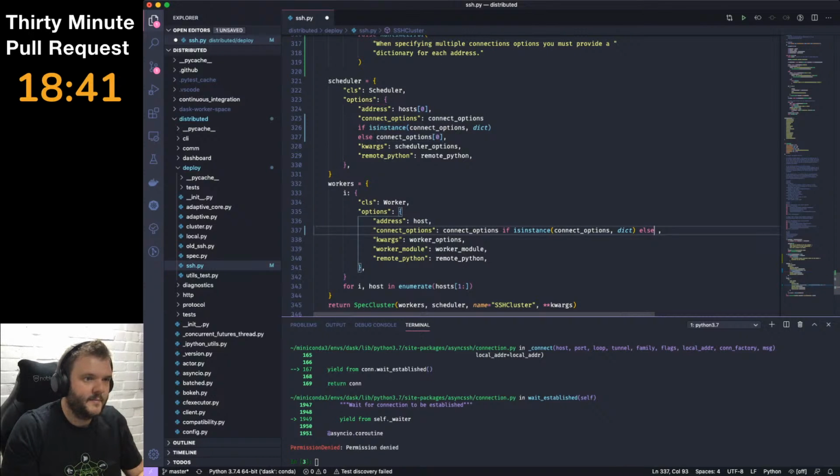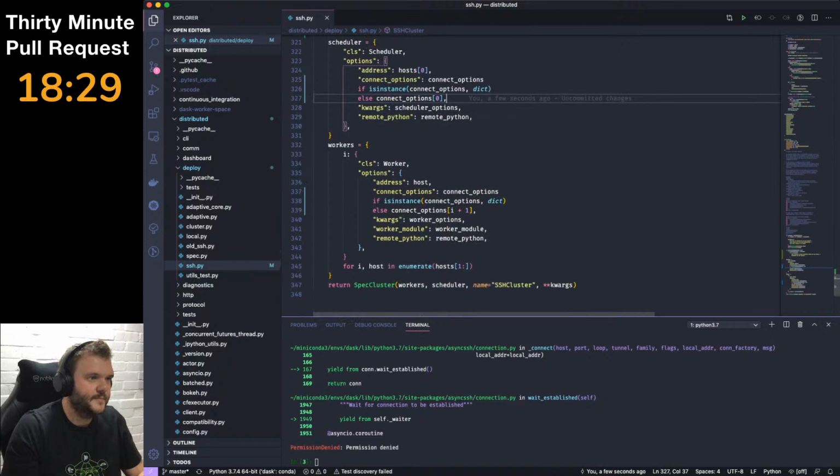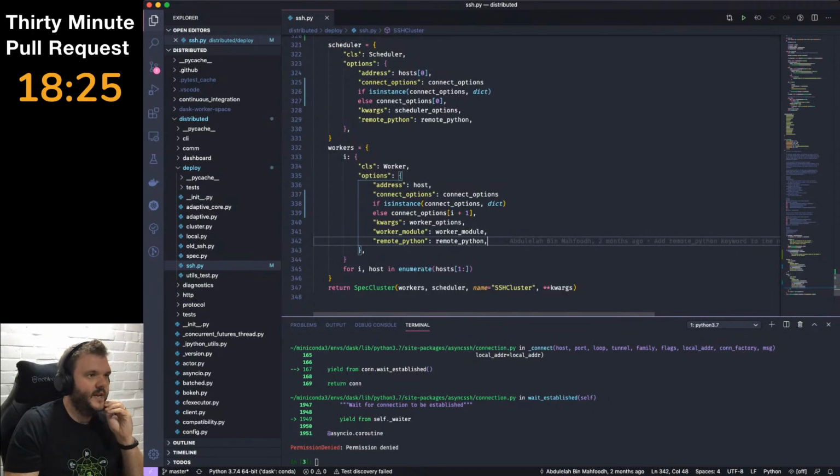This needs to be i plus 1, because we've taken the first one for the scheduler, so the rest should be for the workers. So that should be enough there.